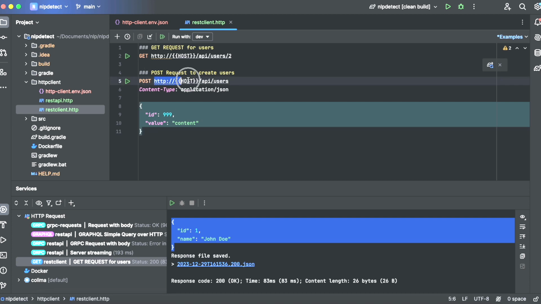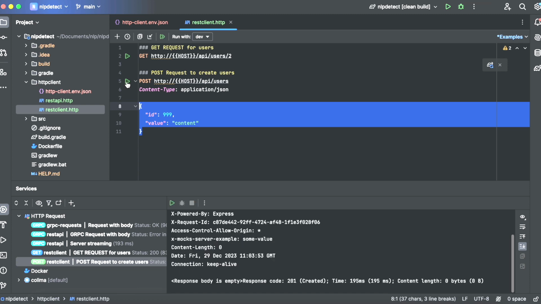Next we will run a POST request. I have the same URL except that it is a POST method, and if you see any headers for the HTTP request, the HTTP headers can be added in the next line with the header name, colon, and the value for the header. And since it's a POST request, the request body can come after the headers. So now when we run this request, you get a response like 201. It's created from the mock server. So now you have run a GET request and a POST request.